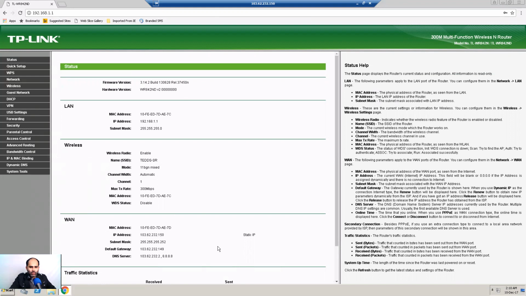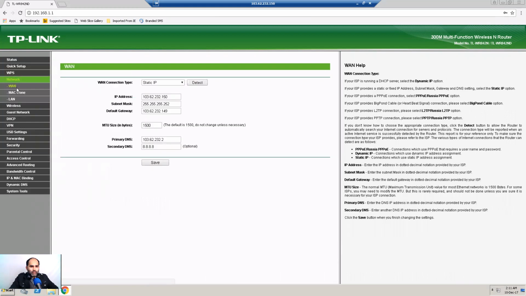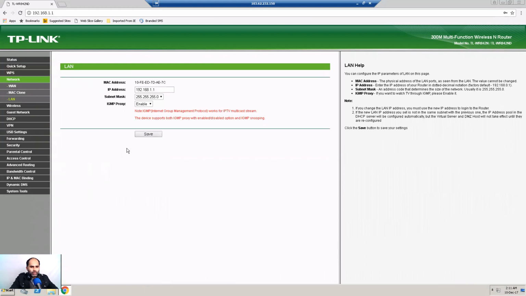This IP is coming from the ISP, which is a static IP. Again and again I am saying that you need a static, public, or private live IP to access the biometric machine from your remote site. Here we have a WAN interface and a LAN interface, and we do not need to change anything here.